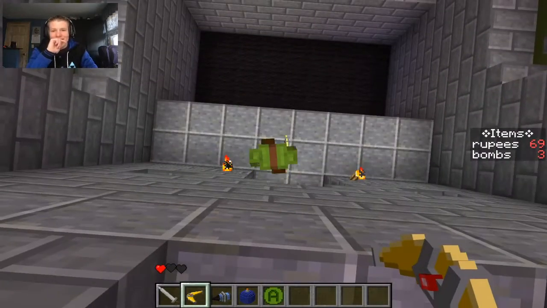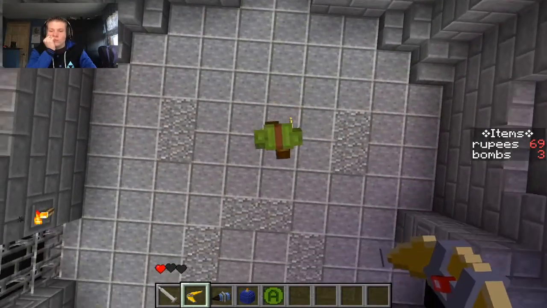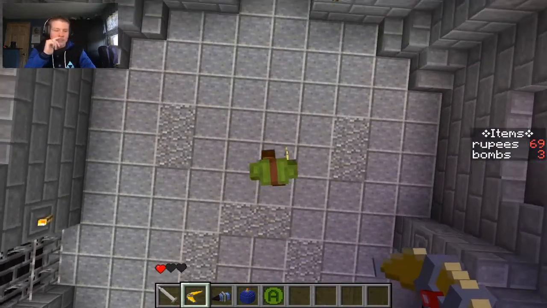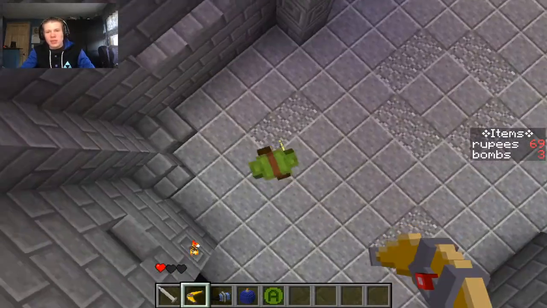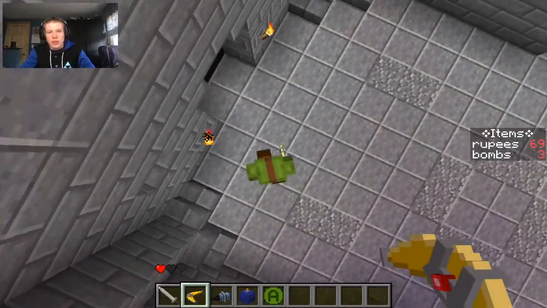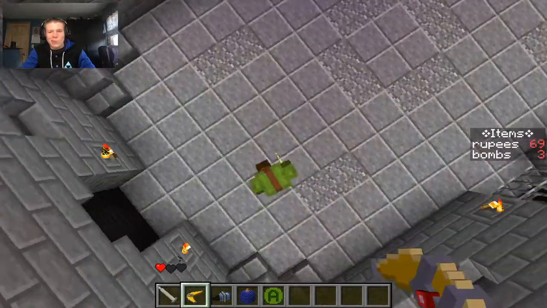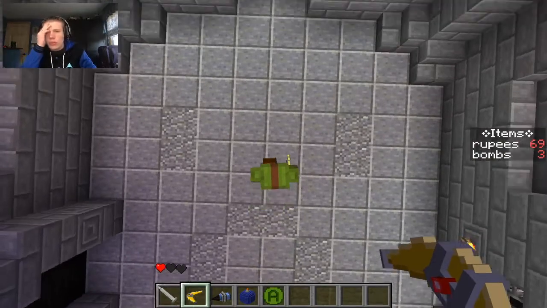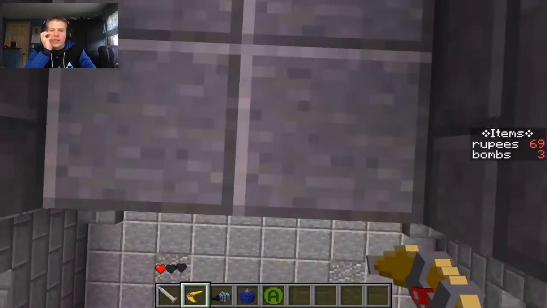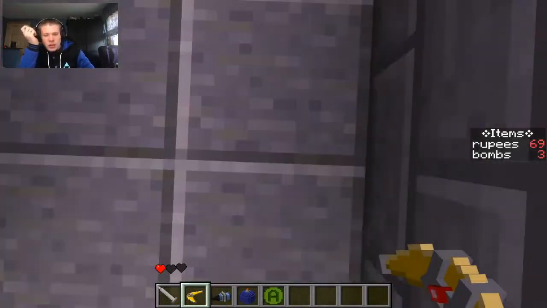Looks like we're stuck here, guys. Oh well, I'm not entirely sure what to do next. It seems like something should happen, but I'm not seeing a difference. It's gotta be in this room. This seems weird that we can throw bombs on that platform, and at a chest, no less.